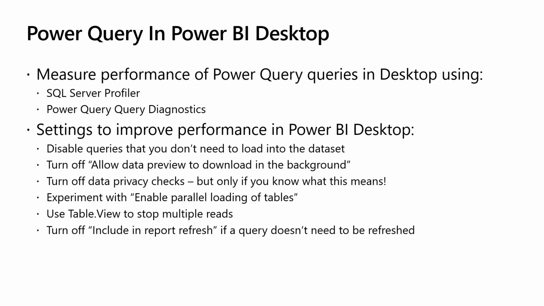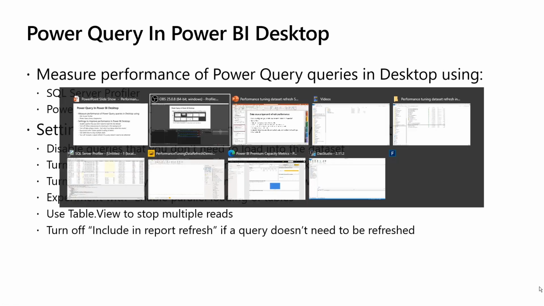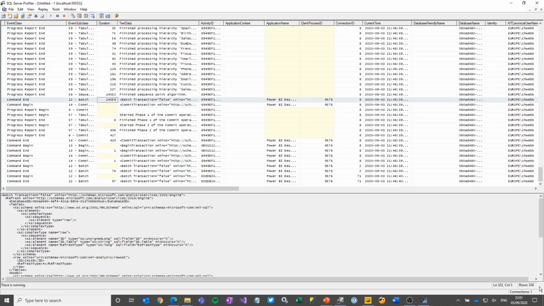Now, there are actually two ways that you can see the performance of your Power Query queries when you're doing a refresh in Power BI Desktop. You can see how quickly the Power Query engine can supply data to the Analysis Services engine using, again, SQL Server Profiler. So let's have a quick look here. Let's flip over to Profiler again. And here's the last test that we ran loading that large CSV file.